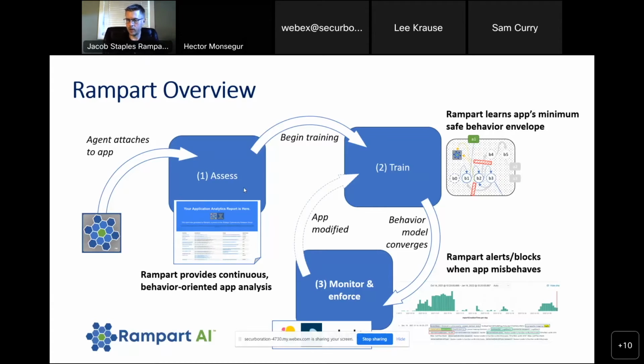It doesn't rely on heuristics. It doesn't rely on anything that's specific to certain attack vectors. The only thing that it's looking at is a delta between what it saw in your training and testing environment and what it's seeing in your production environment. And that turns out to be very valuable and very useful.